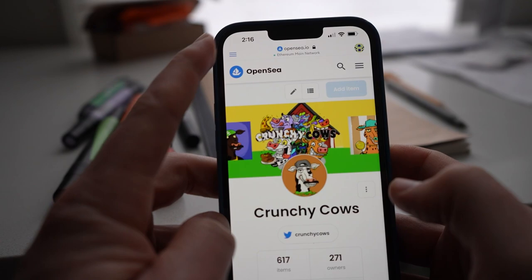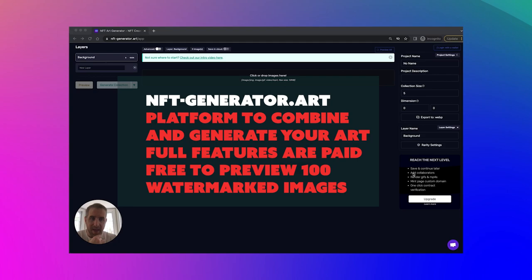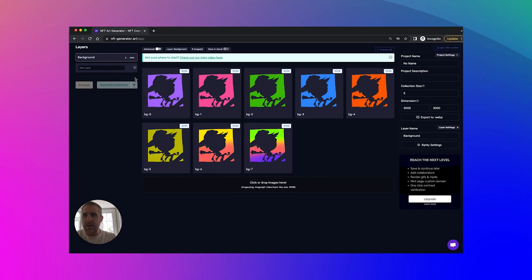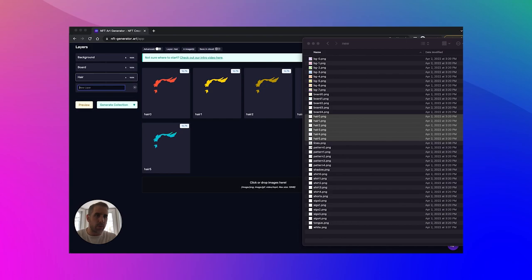This is nft-generator.art — they have some insane features now: add collaborators, you can add animated GIFs. I'm going to start building out my artwork of my character. I've broken apart the artwork into several different layers — I have backgrounds, the inks, and then different colors and patterns behind it, so I'm going to drag all of my files directly in here. I have my background set up, I've named my files. I don't worry about the layering when I first drop things in — I just try to get it moving quickly because I have a tendency to overthink things and then not do things.